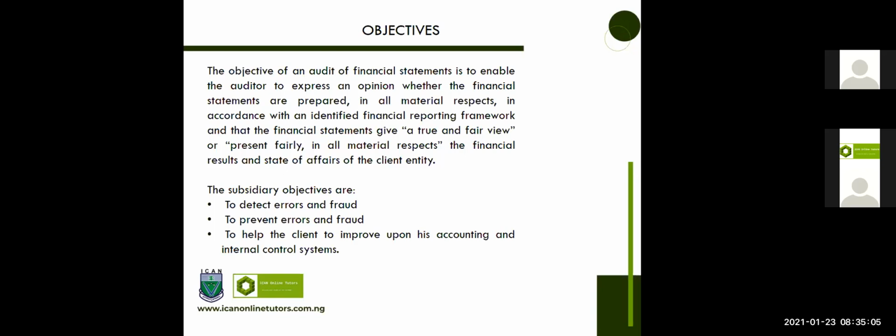Because as you are conducting your audit processes on the financial statement, you may identify some fraud, which is difficult. You see more of that in your finals. You may identify some fraud, you may identify some errors, and you may also not identify some errors and fraud. That is not your objective anyway.